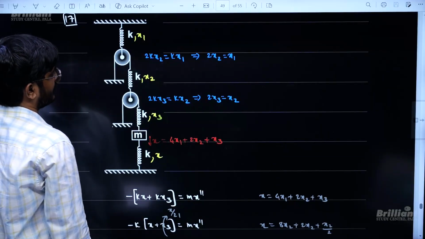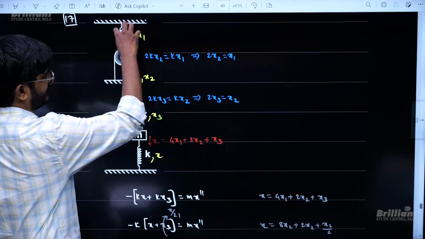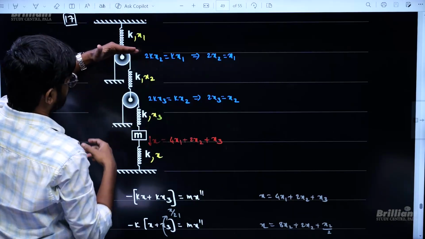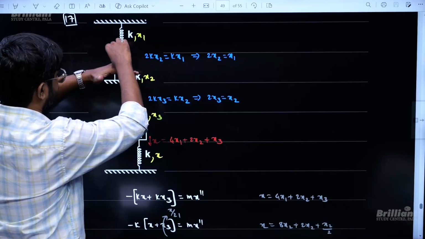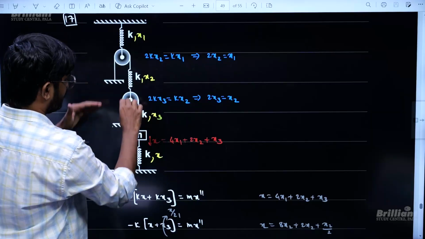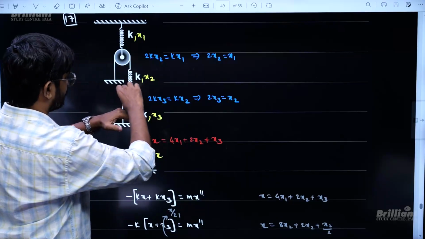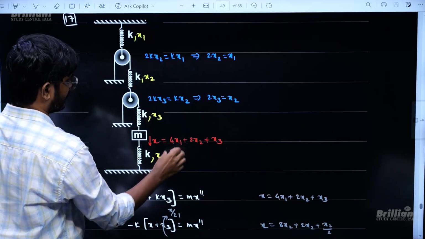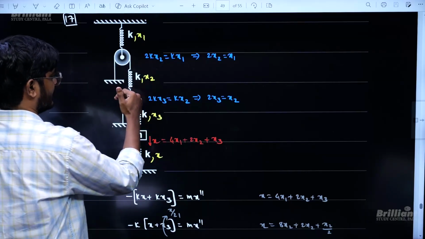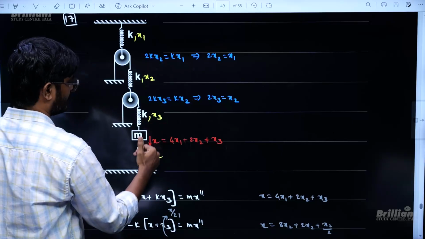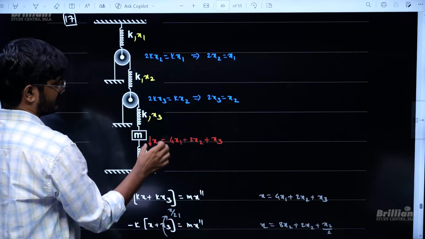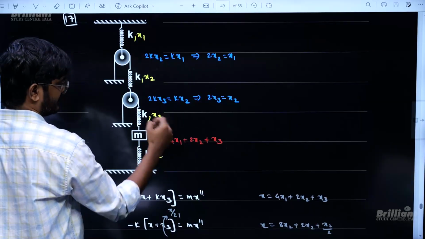Now, suppose let me say only x1 is happening. This spring is not elongating, this spring is not elongating. If only this spring elongates, this pulley goes down by x1, this part and this part, which is x1 and x1, 2x1 will disappear and this pulley is going to go down by 2x1. If this pulley goes down by 2x1, then 2x1 will disappear and this is going to go down by 4x1. So, if this alone expands, then this is going to go down by 4x1. Similarly, if this alone expands by x2, this x2 will disappear and this is going to go down by 2x2. If this alone expands by x3, then this is going to go down by x3, but all are happening. So, this is going to go down by 4x1, 2x2 and x3.